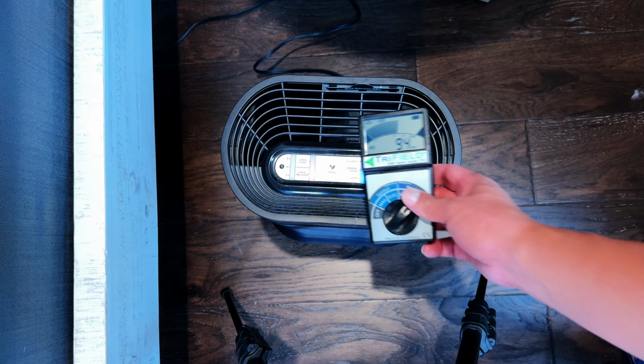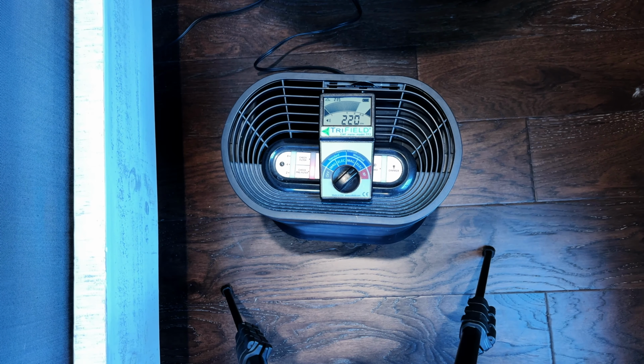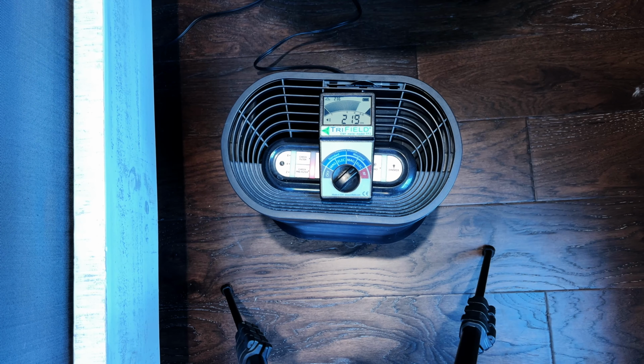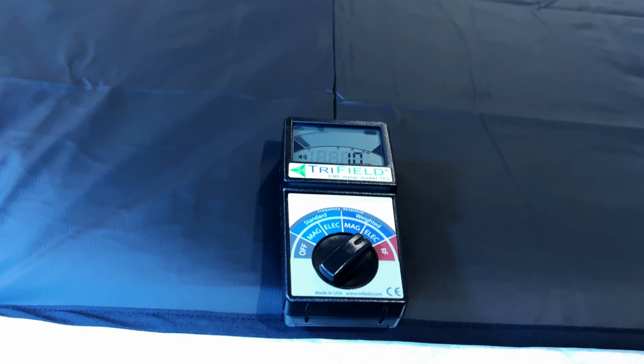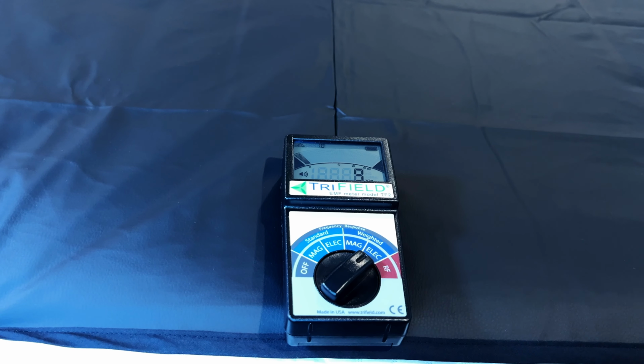But let's put it on a device, a fan that's close to the bed, and you can see that it's actually very high. But when you put it back onto the mattress, even with the fan on, it's only at 8 volts per meter. So again, these mats do not pick up EMF like an antenna.